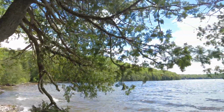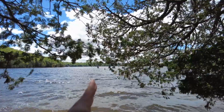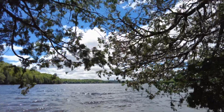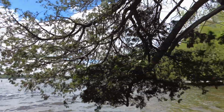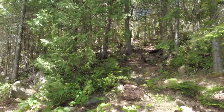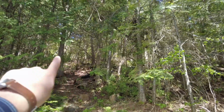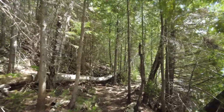So there you have it. This is facing due west, so you'd have absolutely stunning sunsets in the evening and afternoon. So here you have the lot, which slopes up towards the buildable area, which was right at the end of my finger right there, is probably the most likely space to put a house.